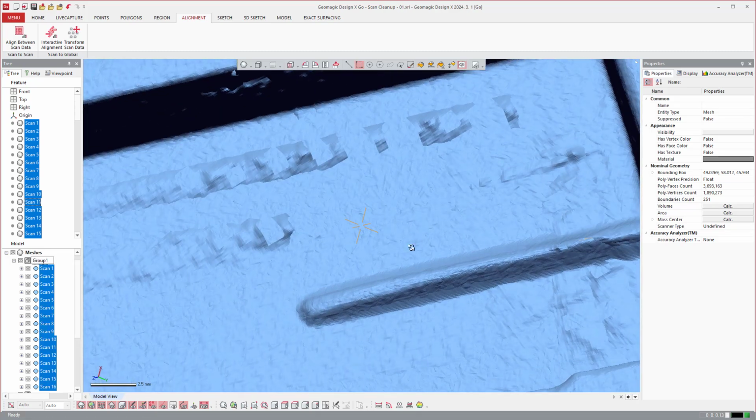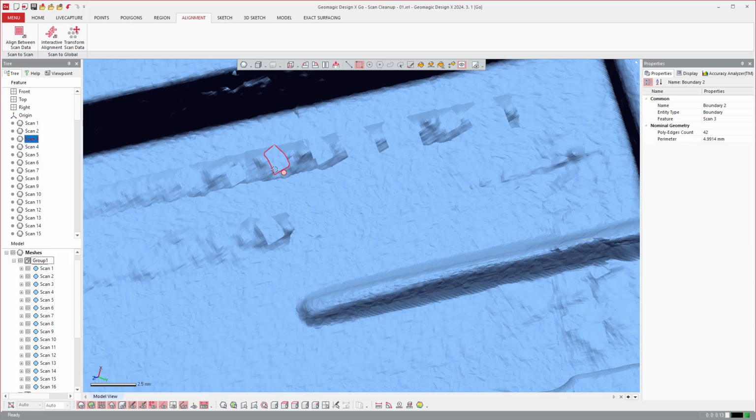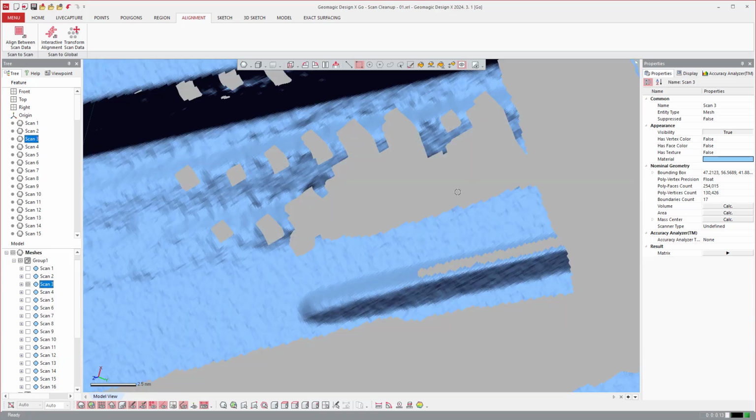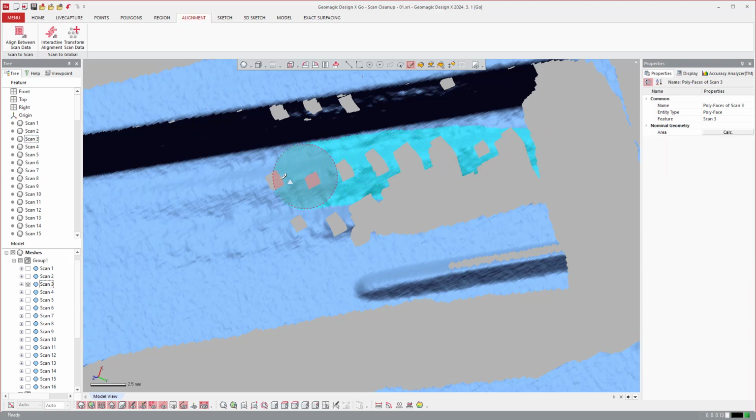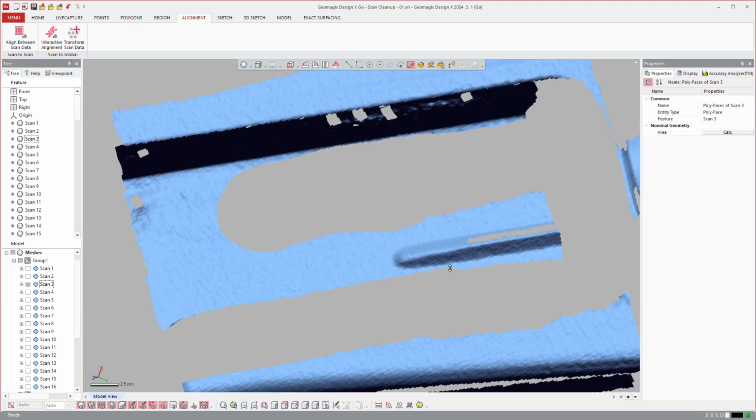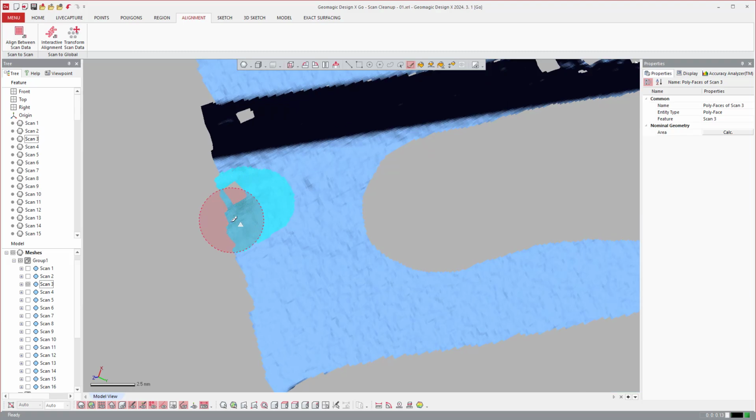And then this is the same thing. If I see areas like this, I can click on that boundary and I can see that scan number 3. I can say show only. And instead of using the rectangle tool, I could hold the Alt key with the paintbrush and just paint areas that look like they have lots of deviation in them and then hit delete. Just showing some different methods as we go through here, different approaches that I take depending on the problems that I see. So I'm just painting with that paintbrush, hitting delete, removing areas.